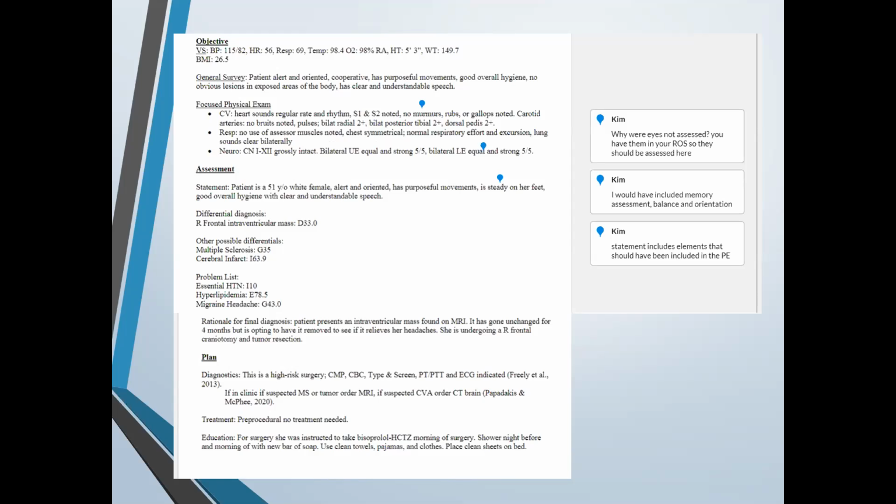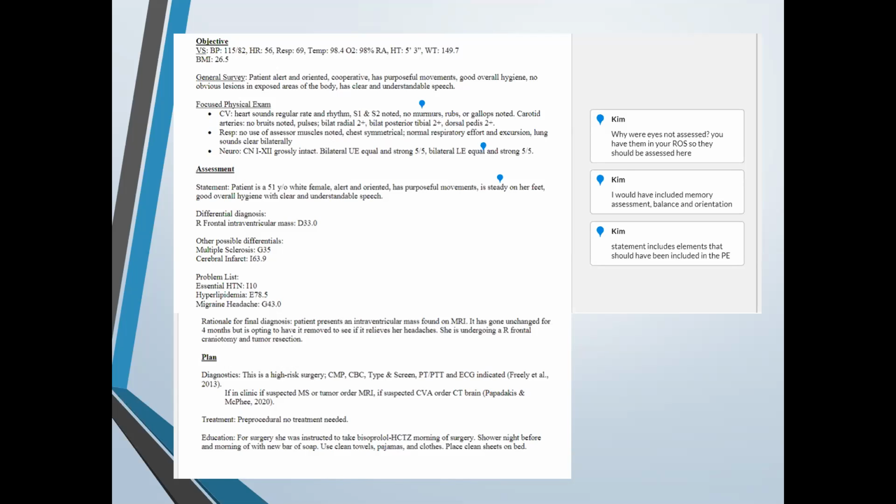And you can see the assessment statement that she makes. Your assessment statements need to be brief and to the point. They don't need to include absolutely every single element that is in your HPI. I don't care. Well, I do care, but it's not how the statement is written. It's a concise statement basically stating what you believe is going on with the patient.